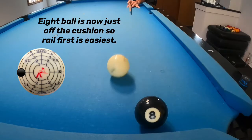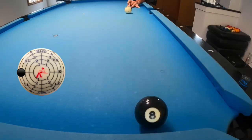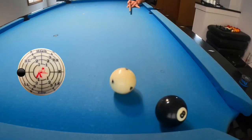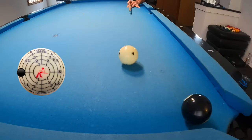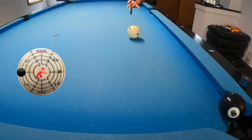Now this one here, the 8-ball is off the rail. Rather than try to cut that, that's a difficult cut. We're going to go rail first here again and spin back into it. Once again, don't worry about trying to hit the ball with any kind of thinness. Try to hit the rail first with spin, and in this case, you'll make that shot a lot easier.